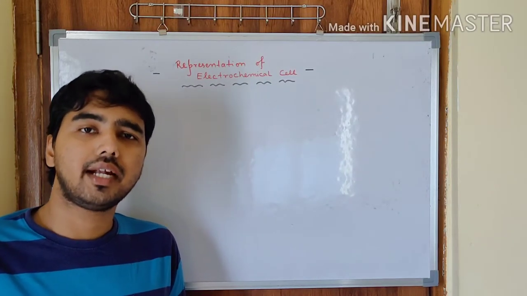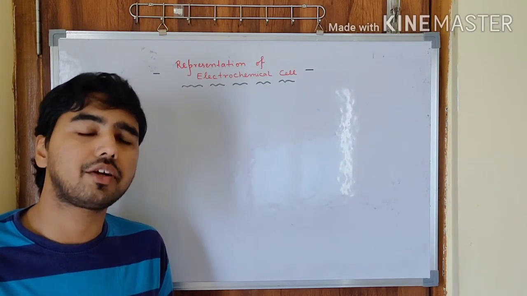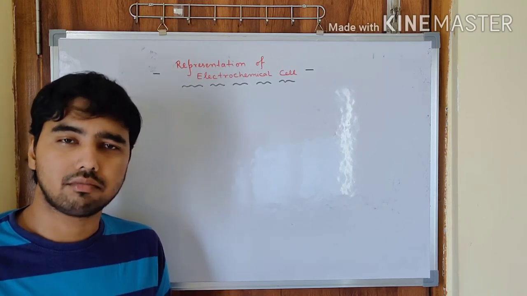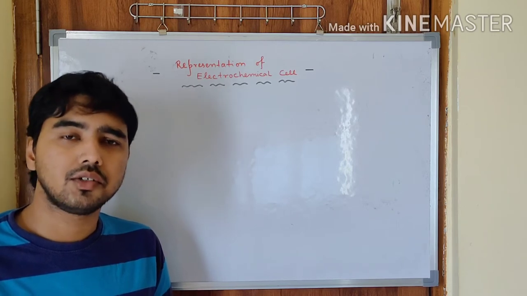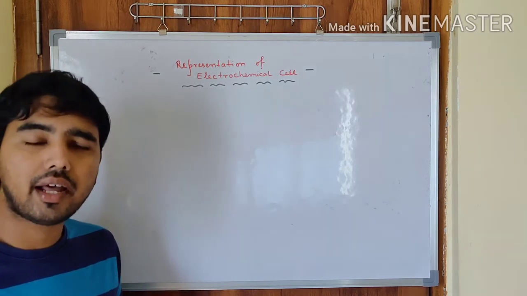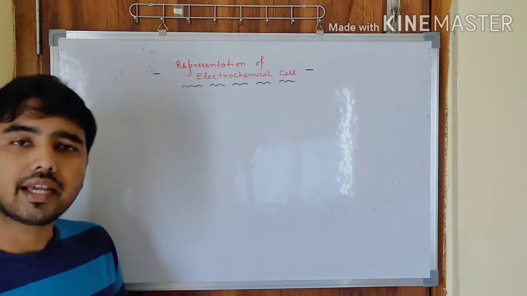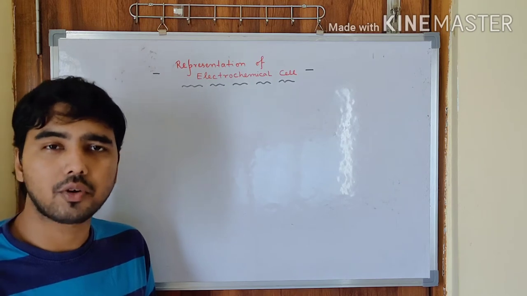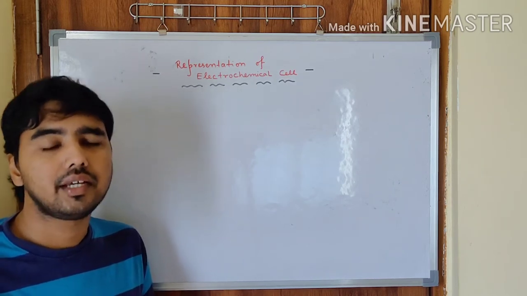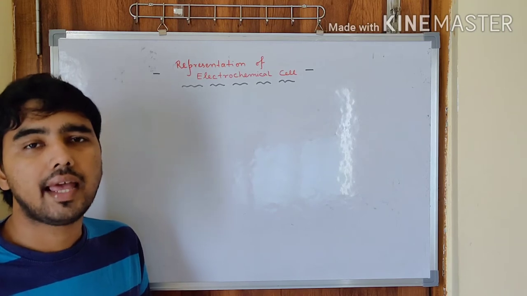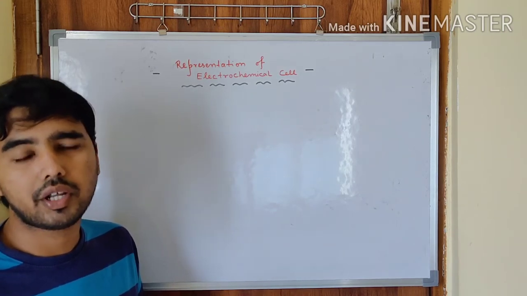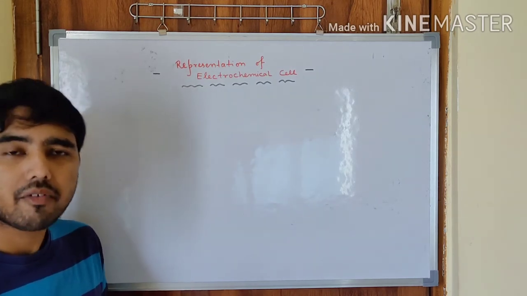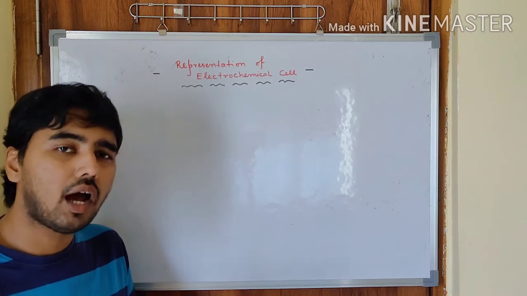Until the last class, we had discussed about various types of electrochemical cells. We had discussed about the Daniel cell, understood how the electrochemical cell works, drawn a diagram of a Daniel cell having zinc and copper electrodes, shown how it works, discussed the role of the salt bridge - how it maintains the electrical neutrality of the cell - and at last we had gone through the notation or process to represent an electrochemical cell. There were some rules, and maintaining those rules we understood how to draw it.